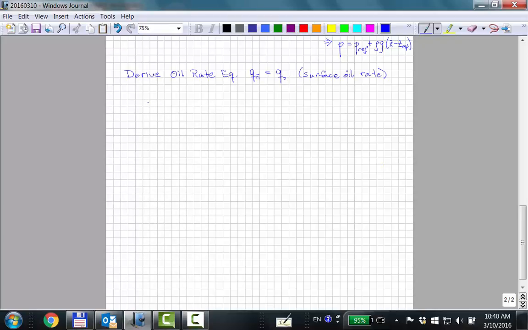So the first question is, we've got this equation for our radial cylindrical geometry. That was what I asked you to do. So in the radial direction, if you will, it's K over mu dP dr. That should have been the first thing you did, a coordinate translation from x to radial. That was the first thing you needed to do.